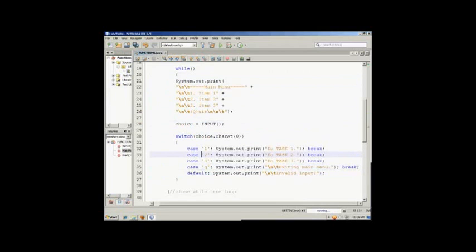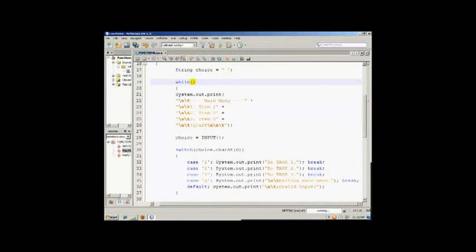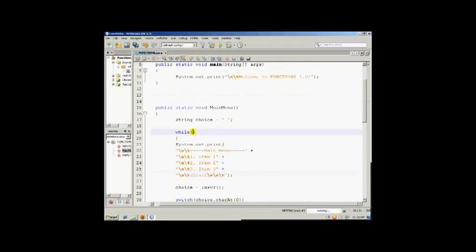A switch statement. So looking at this, what variable can we use to figure out whether or not we want to exit the main menu? In this case, what we're looking for is Q, right? If they decide to quit, they're going to enter Q. So that becomes our sentinel value.